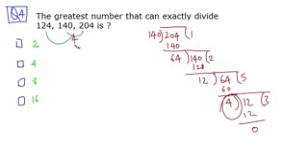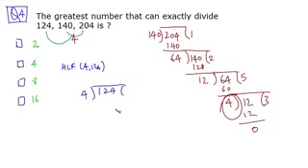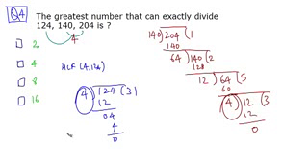So we have 4 here. Now we have to calculate the HCF of 4 and 124. So HCF of 4 and 124. Again, we can divide 124 by 4, and actually it is exactly divisible by 4. 4 3s are 12, and 4 1s are 4. So the remainder is 0. So this is the HCF of these two.